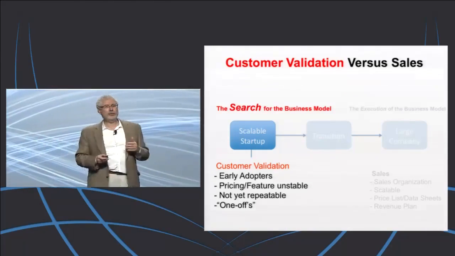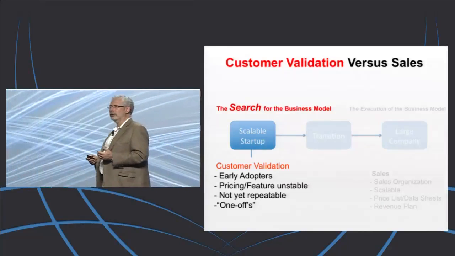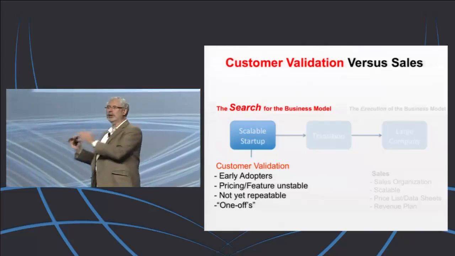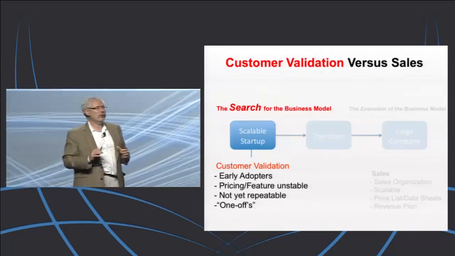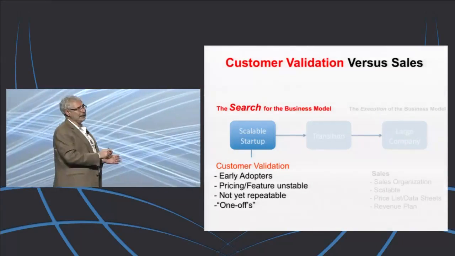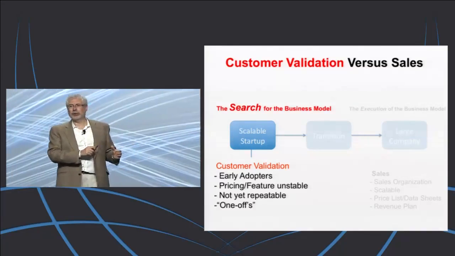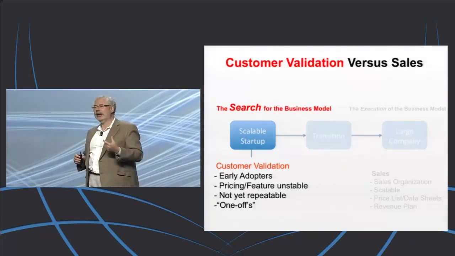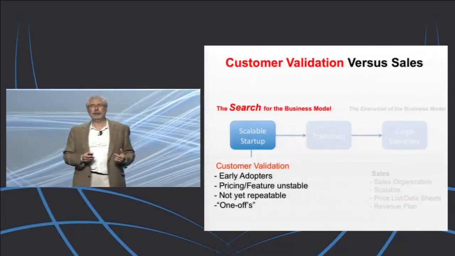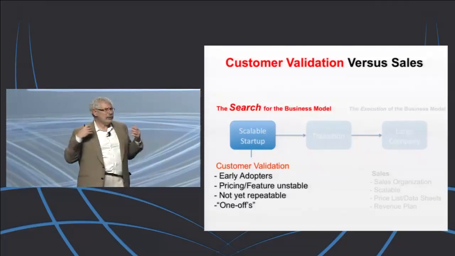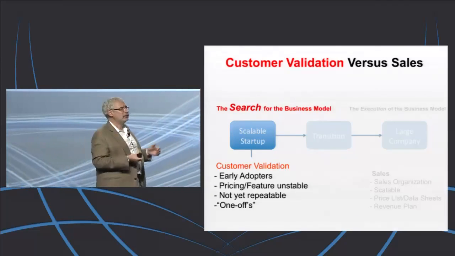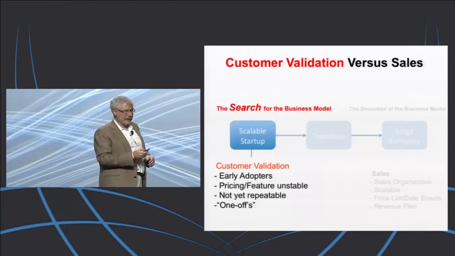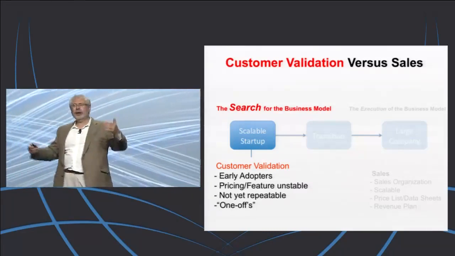In an early-stage venture, you are not executing. The world-class people whose job title says head of sales or head of marketing or head of biz dev in a large corporation who know how to execute normally fail in the first year or 2 of a startup. Not because they're not competent, but because the same title actually belies the fact that the job functions are completely different. In an early stage venture, you're looking for early adopters. Pricing and features are unstable. So are the founders, trust me. The business model is not yet repeatable, and you might be doing one-offs to kind of get a feel of where the marketplace is.